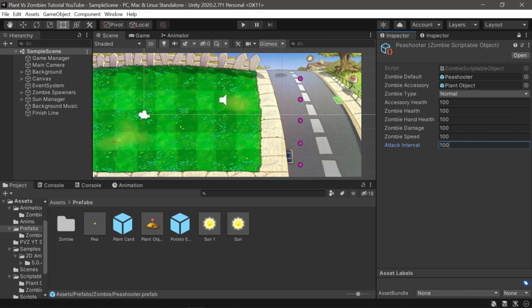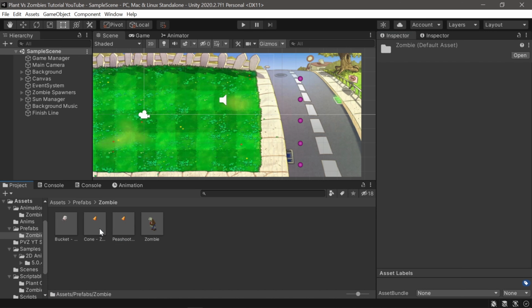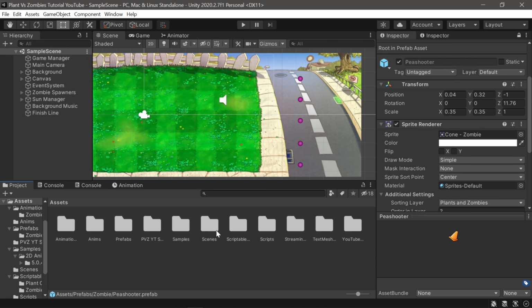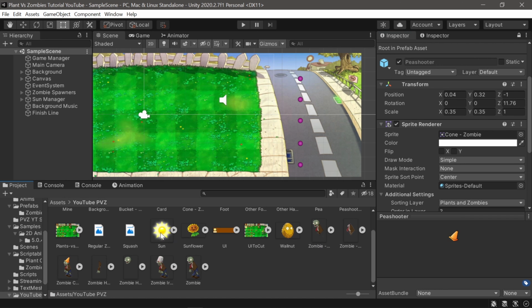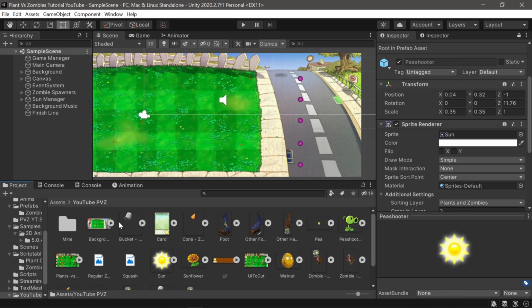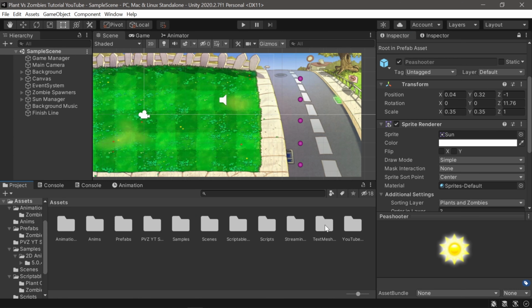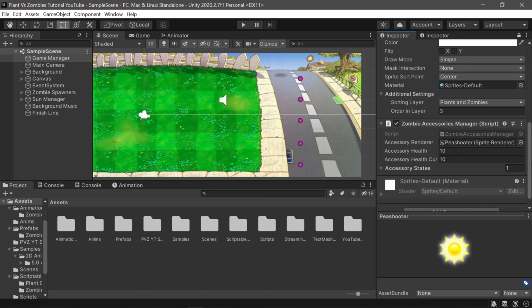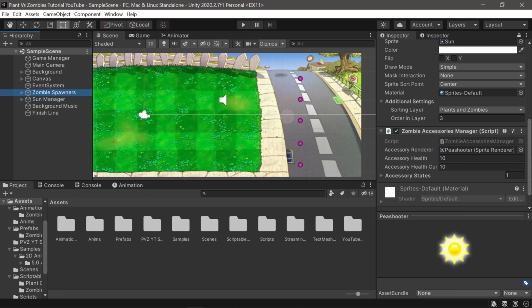Just do all of those. Let's just be crazy about it, pea shooter, and let's just save that and find some cool looking cone like structure, I guess. And if we go back to our game manager, is it zombie spawners?